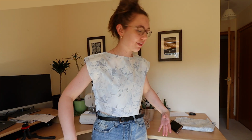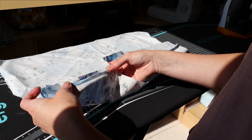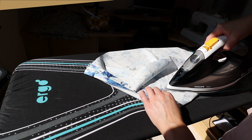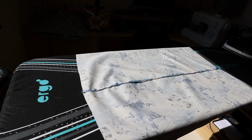So it's time to press my seams open and zigzag. I think they seem fine, and then I will attach the bottom piece to the top piece. Okay, I'm going to take this off and get ready to iron. So I pressed open all of my seams to just make them sit nice and flush. And I don't know why, but this is always one of the most satisfying bits of making anything.